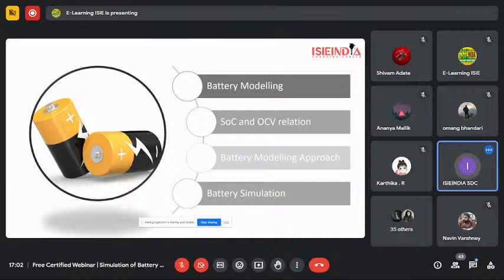So this is SOC. The second concept is OCV, which is open circuit voltage. You can understand from the words: open circuit voltage means when a battery is not connected to any type of load. If we connect the positive terminal as well as the negative terminal of that battery to a multimeter and check the voltage, then whatever voltage is there will be shown, and that is the OCV.